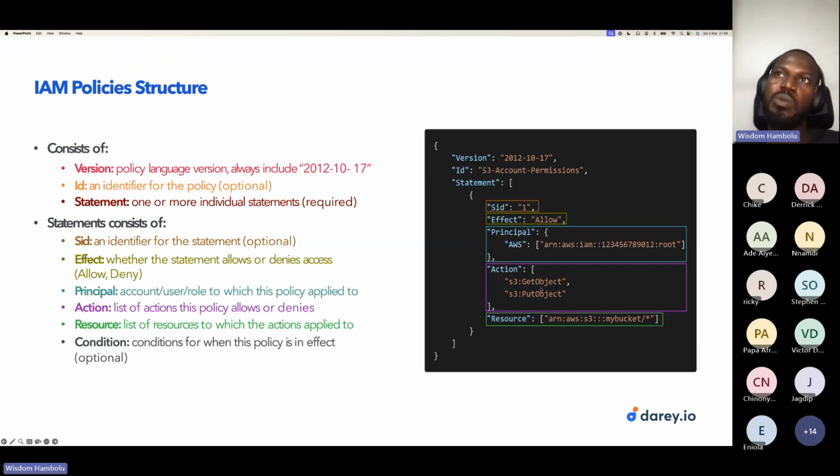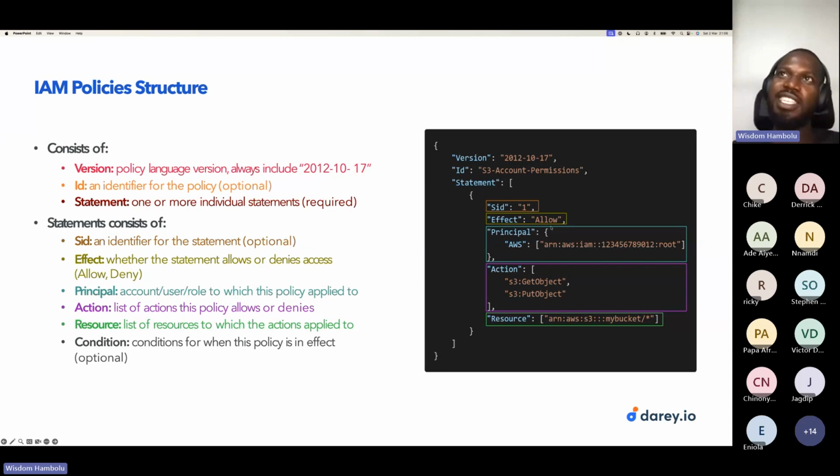The actions are what permissions are actually being given. If we are saying allow, it is saying allow this action for this principal on this resource, so that's basically a way of writing English differently.